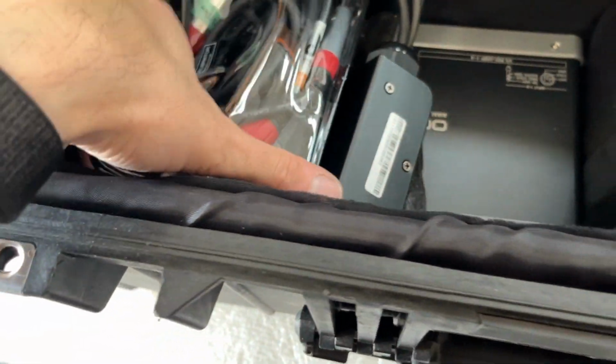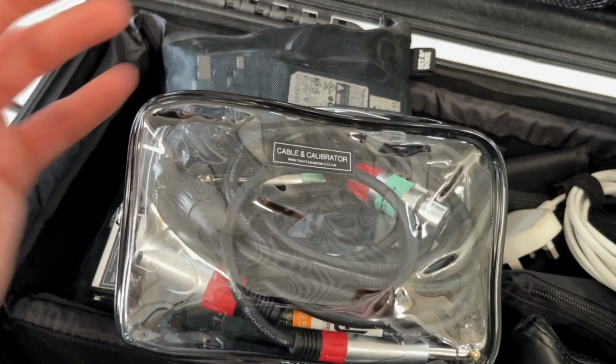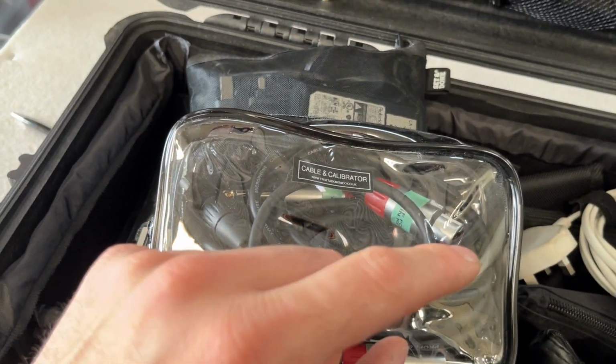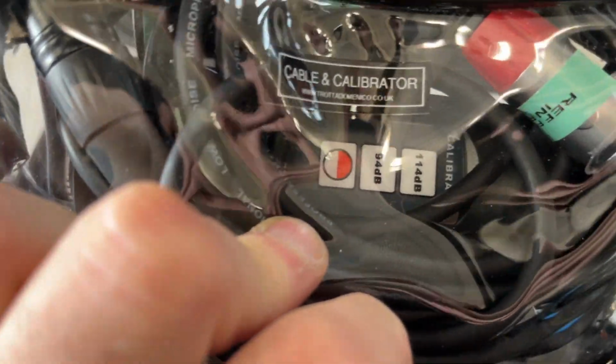Here I've got all the cable that I need for my sound card, and for the mic, for the measurement, if I need any other cable for other bits. I've got a calibrator here that I bought on Amazon that does 94 and 114 dB. To be honest, it's pretty good.